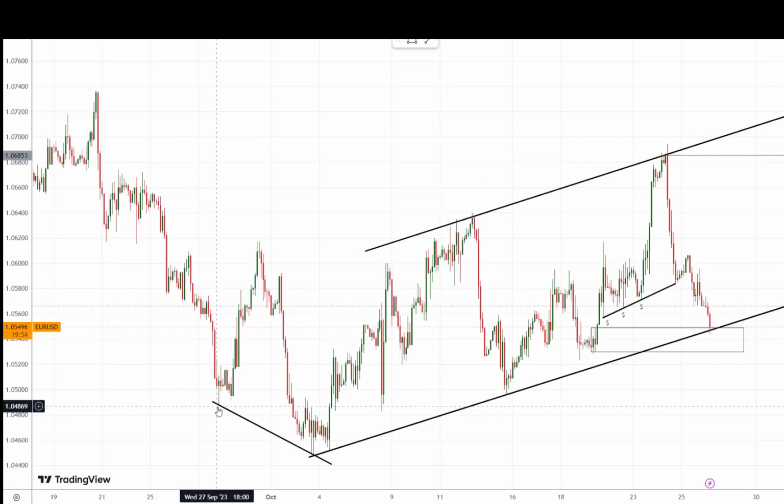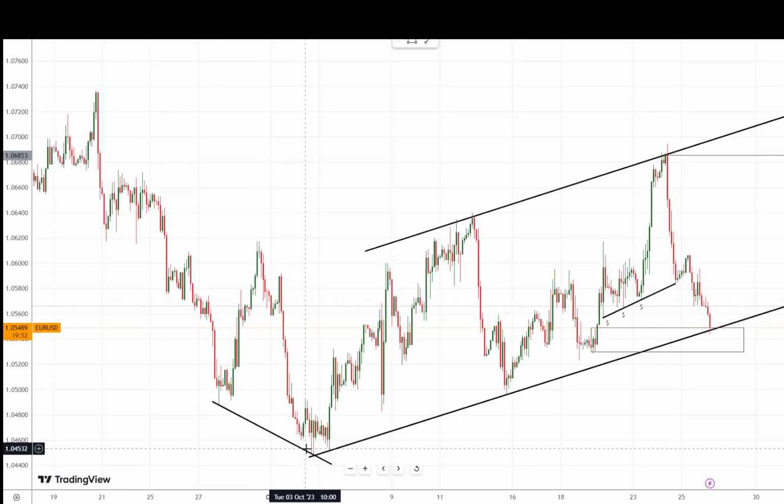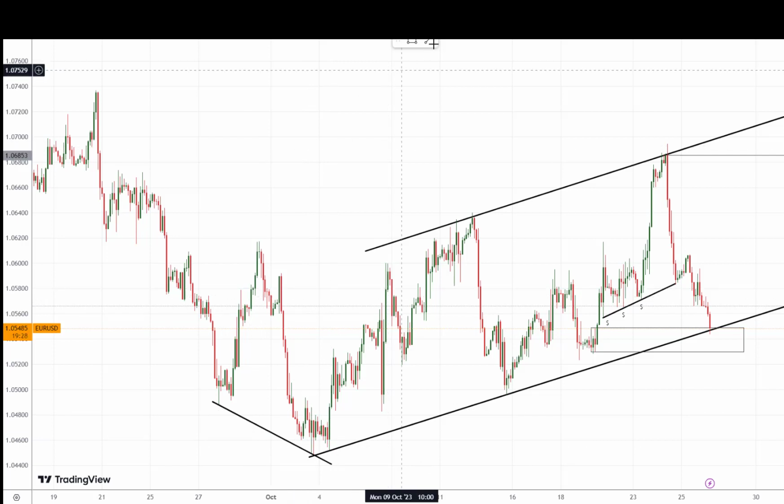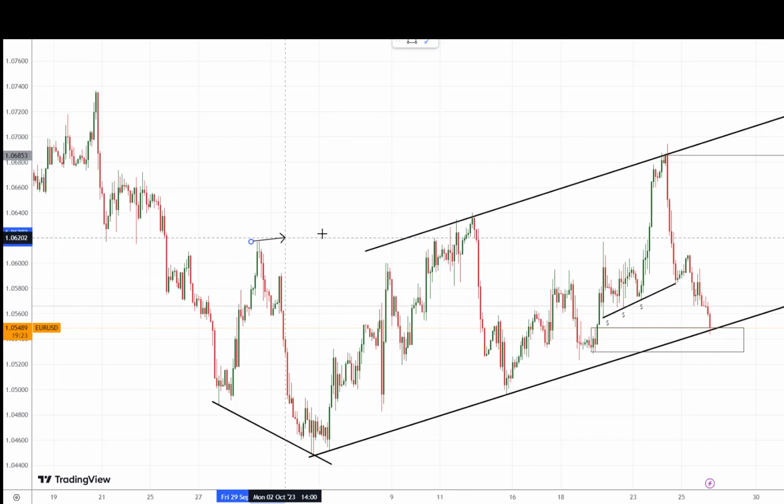Euro USD formed a low, formed a high, formed a lower low. But if you looked at the momentum, which I had updated in my Telegram channel, the momentum indicator, the RSI, printed a higher low, sorry. So the price forms a lower low. The momentum indicator, in this case RSI, formed a higher low, meaning that there's an upcoming change in trend. Then we can see that price came, breached the neckline here, completing the pattern.